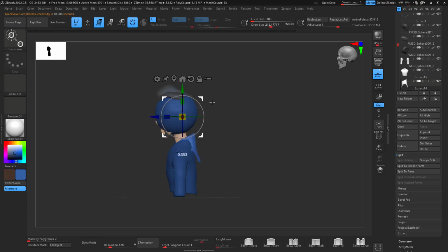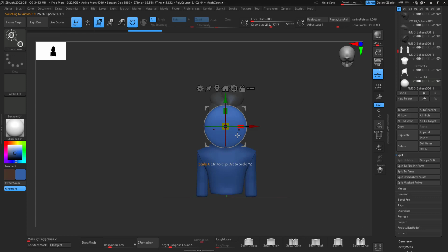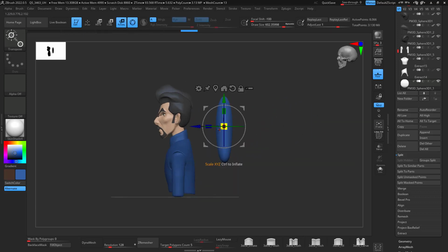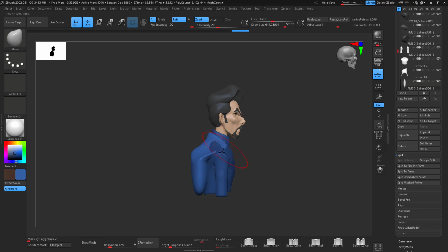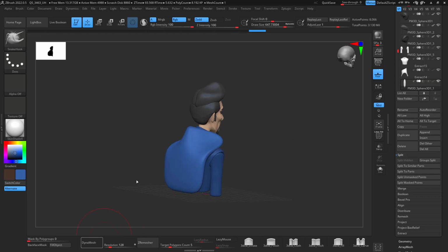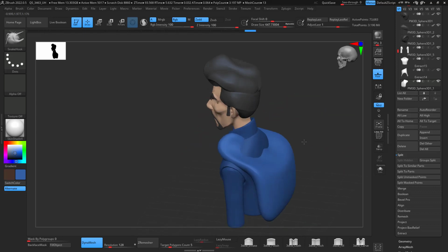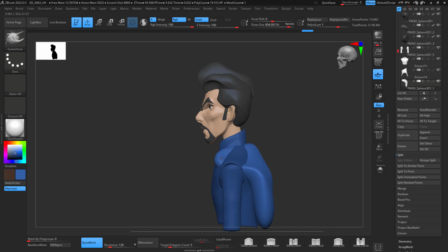Okay. So now that it has autosaved, let's press N. Let's go to this one. Press X. Let's move this like that. Scale this up. Let's move this side to side, this on the sides, and let's do it like this a little bit. Okay, now I'm gonna roll this part here. Sometimes I like to do this one with the snake hook, SHK. Press OK. Go with the snake hook right there. Let's DynaMesh this one, and let's see. Go like that, and try to find that shape better here. Something like this.